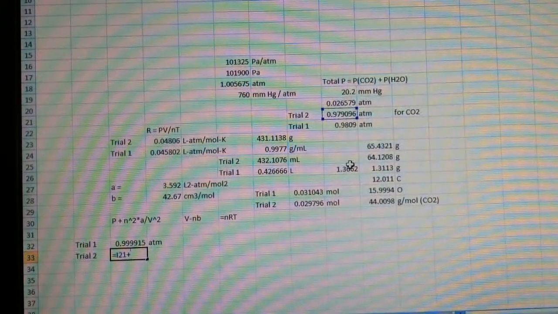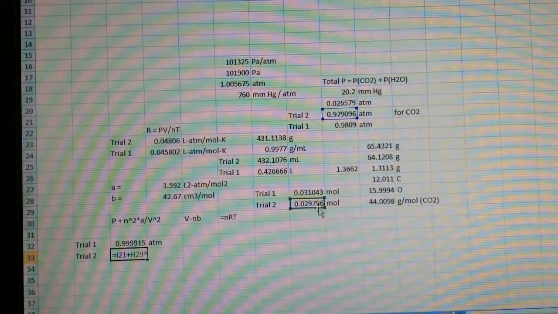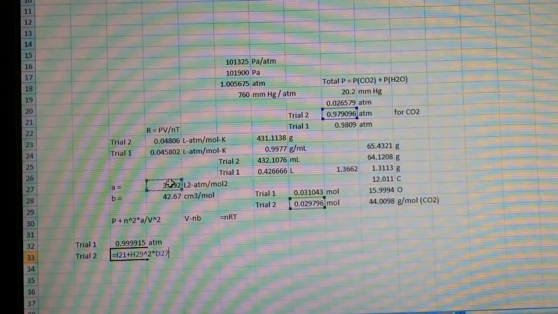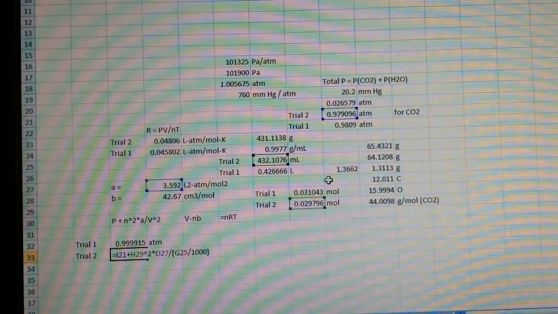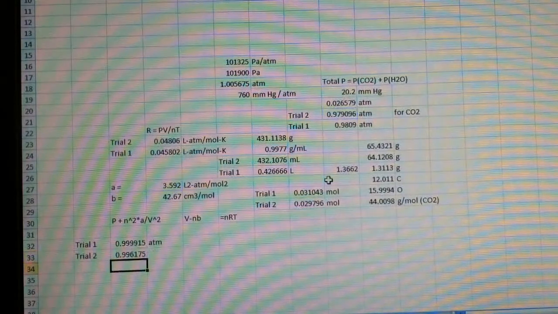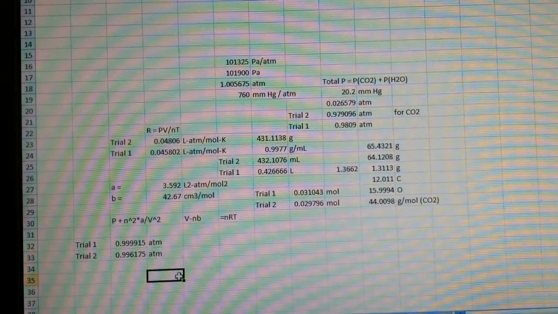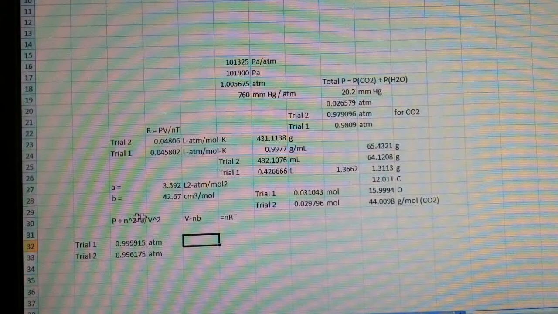There's the pressure, now the correction, the moles squared times my constant divided by the volume for trial 2 squared. And now this one is in milliliters, so I'm going to convert that to liters first. Okay, so here we go. This is my van der Waals pressure. We're not done though, because I just broke this down into two parts. Do the pressure part, the volume part, and then we'll calculate the constant from that.